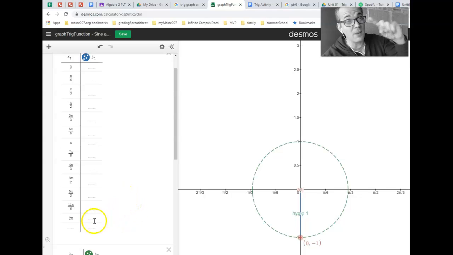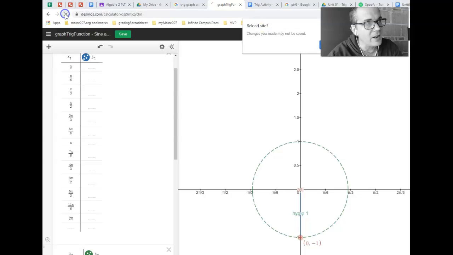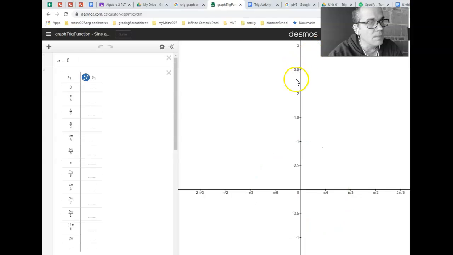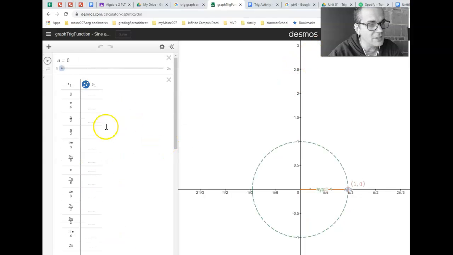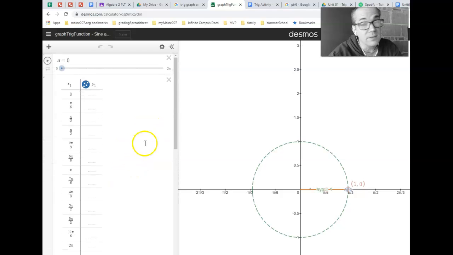Because here's the other thing I'll mention. If you somehow break everything and it doesn't go well, you can always click refresh up here, and it's like the ultimate undo. It takes you back to where I started everything in the first place. Which means if you have values in here, they're all going to disappear, and it means that you'll have to change it again. But that's what we're going to do.